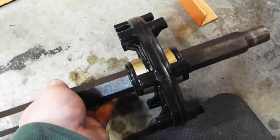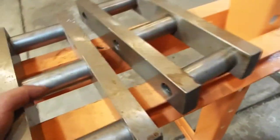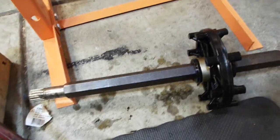Alright, got the first one on. That was kind of a chore. So it's 13.15 inches from the end to the center. And you just gotta find what works. You know, I got these two pieces here, and then I used a couple pry bars. You can put it towards the center, because if you're pressing on these, this thing's gonna bend. All right, off to the next one.